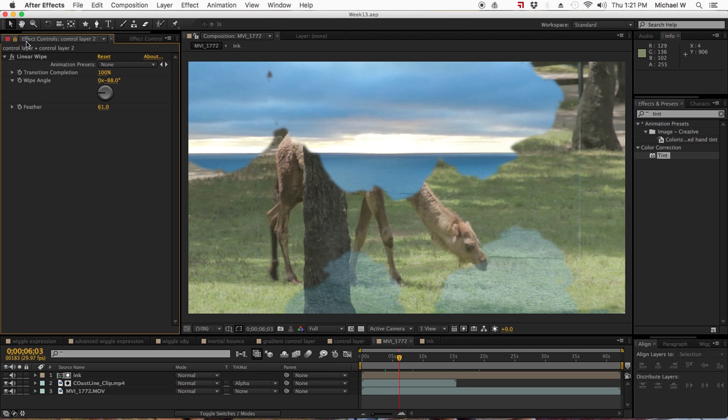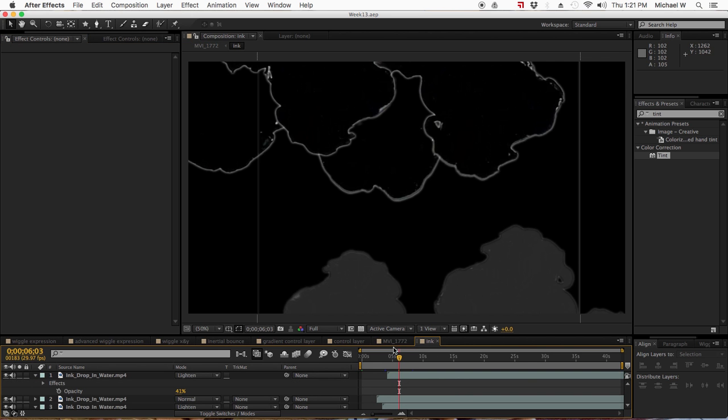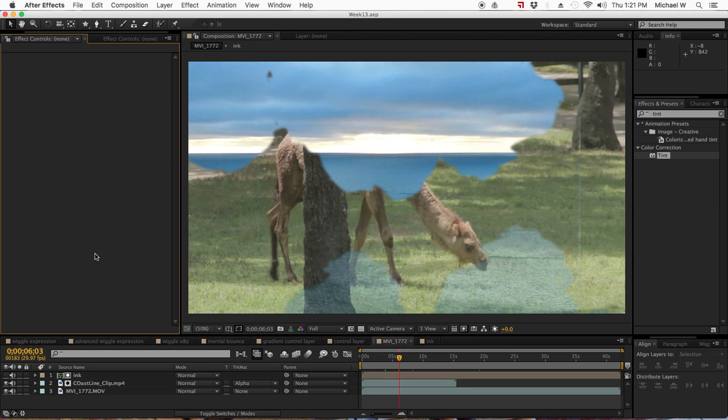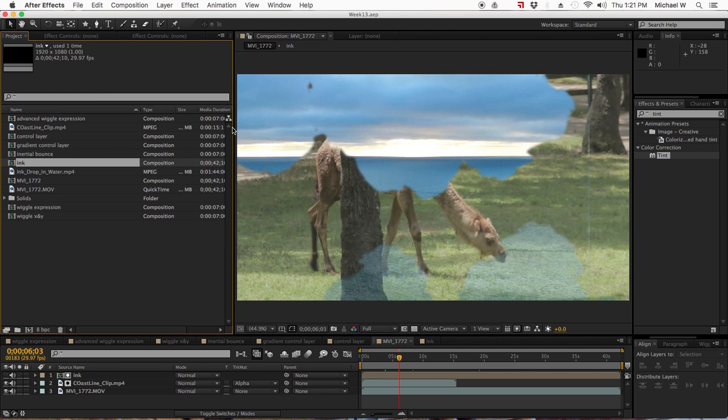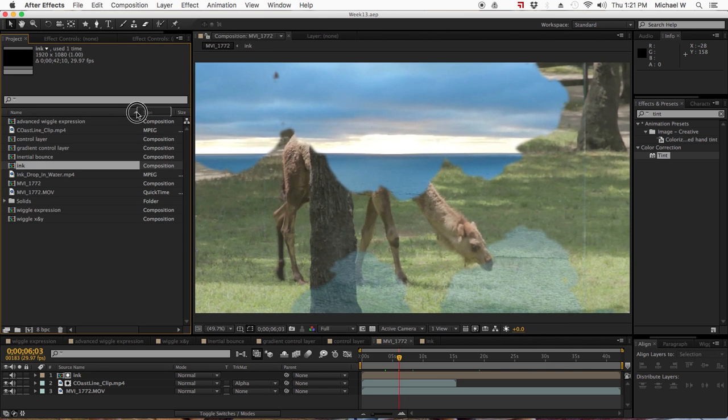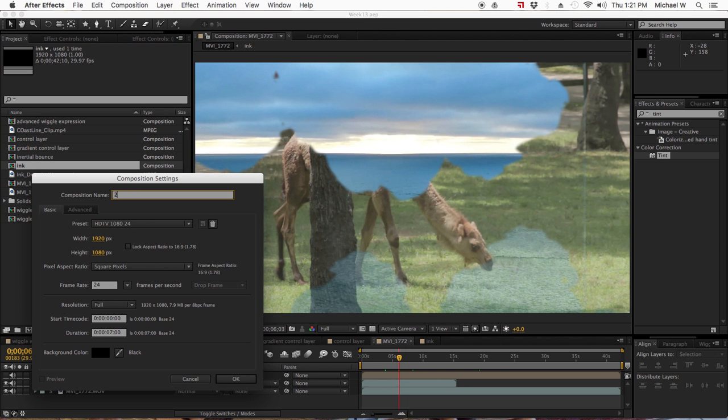We also covered, in addition to the organic reveals, fly-throughs, which also work off of the idea of using mats, like the alpha mat. So what I'm going to do real fast is make a new comp. I'm going to call this 2D fly-through, because we're also going to do a 3D one.